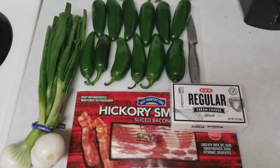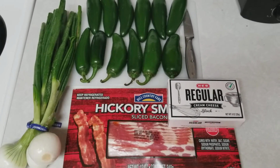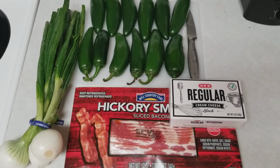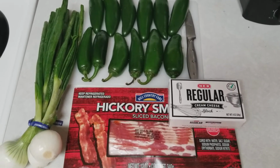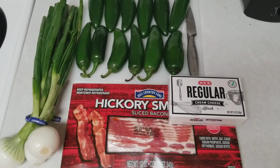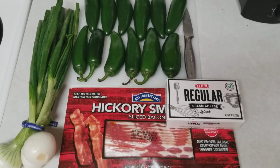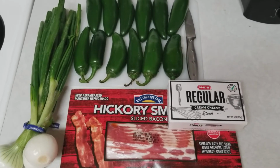So today I'm going to show you how to make bacon-wrapped stuffed jalapenos. These things are so good. I'm not even a spicy person. I'm not big into spicy foods. But the way I do this, there's not really much of a kick to it. It does have a little bit of a spice, but it's not like people think. These type of peppers are not super hot. By the time you cut them and you take the veins and the seeds out, it's really simple to make, easy dish, easy to do, and fast.